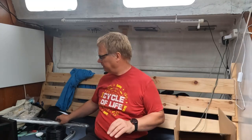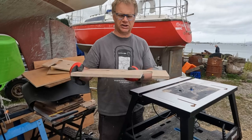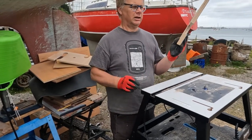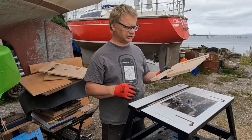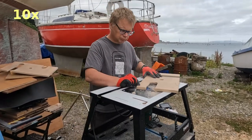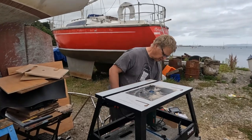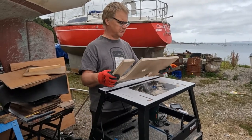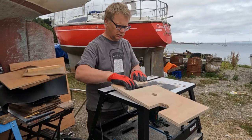We've just been cutting out the grooves for the wires for the battery box lid over the lower section of batteries - the cables just need to be tucked inside these grooves. Having cut those, we're going to use the router to round off all these edges so the cables don't get snagged. We only have to do these on the forward two battery boxes because the aft ones have the floor height a bit higher so the battery cables have more space.